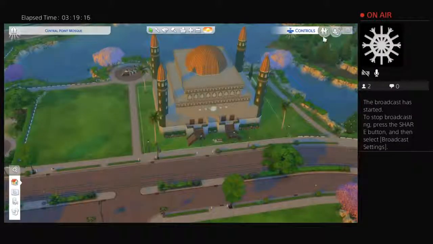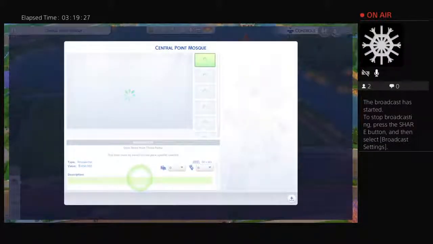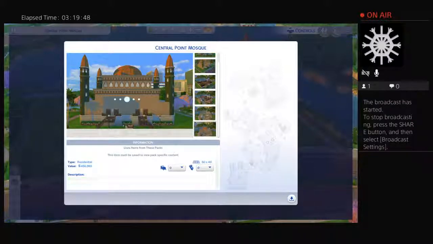Oh, wait, let me go ahead and save this into my library. Open my library. No, that's not how I do it. Save to my library. Save Central Point Mosque. Oh, I'm so happy with the way it came out. This is the view I was looking for the whole entire time. Come on, Sims. Why does it have it in picture mode, but I can't get the view in build mode? Okay, sorry. Salty again.